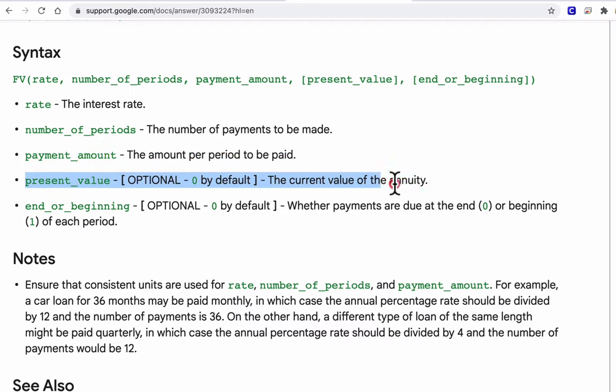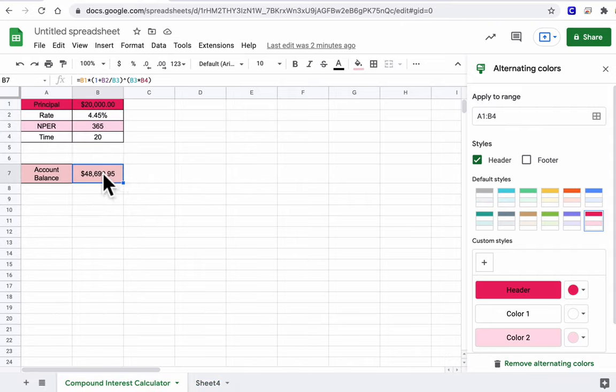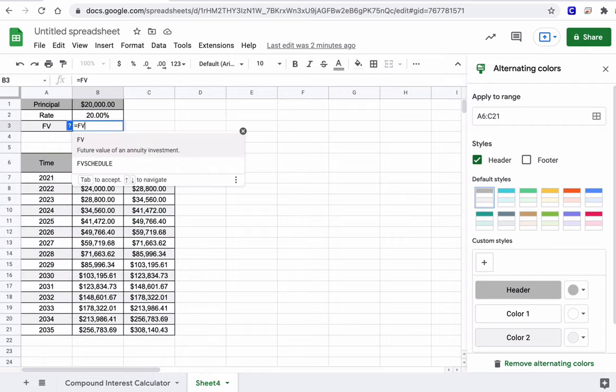And the present value, this is a negative number for us because this represents essentially cash flow. If you have money coming into you, it's positive, or coming out, it's negative. When you're investing money, that's a negative cash flow from your bank account, essentially, right? You're paying out money. So let's enter that information in. And you're going to watch and see that it will give you this number down here. So instead of doing all of this work, instead of doing it this way using our classic formula here, the future value formula is a workaround that you might like.